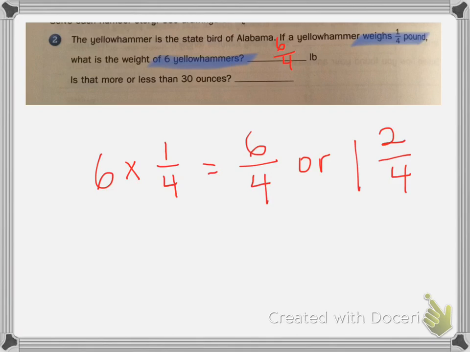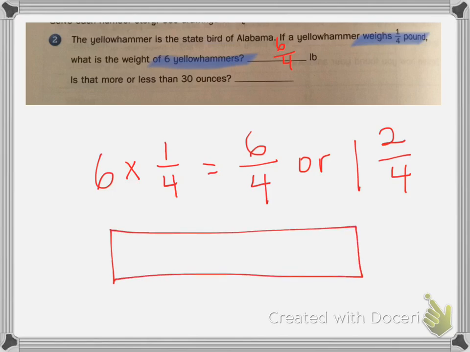Now they want to know, is that more or less than 30 ounces? We're not going to guess. We're going to try to figure this out for ourselves. All right, I know 1 pound is 16 ounces. We're splitting it into 4ths. How many 4ths do we need? We need 6/4. Now wait a second, that's only 4/4. So we're actually going to have 2 more 4ths out here to the side. Now, kind of forget about those ones on the right over here.